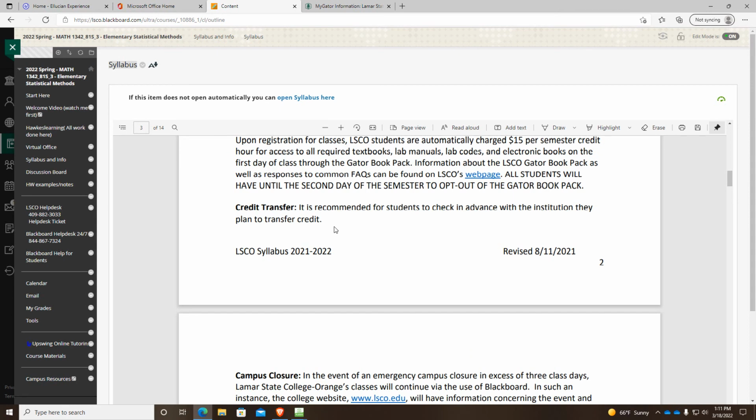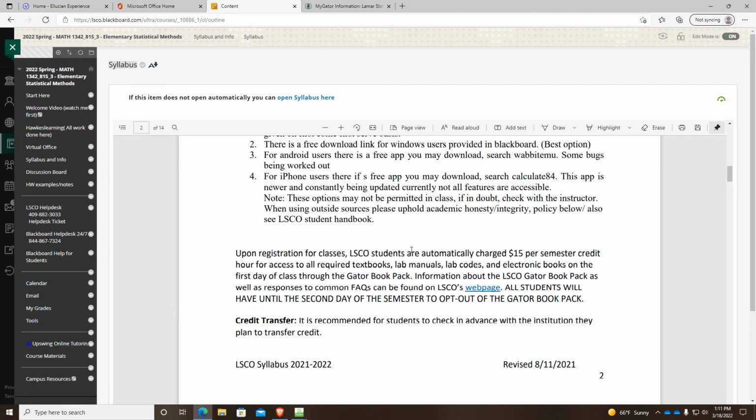So here is the information about the Gator book pack program. It says you're automatically enrolled, again, which will save you time and money whenever you go to Hawks and begin working. And I think it's a little bit cheaper if it's charging you $15 per semester credit hour. And this is a 3-hour course that will only charge you $45. And I think normally to purchase Hawks is around $100. So I think that's much better. And it also comes with an online textbook, which you can see in the Hawks tutorial.